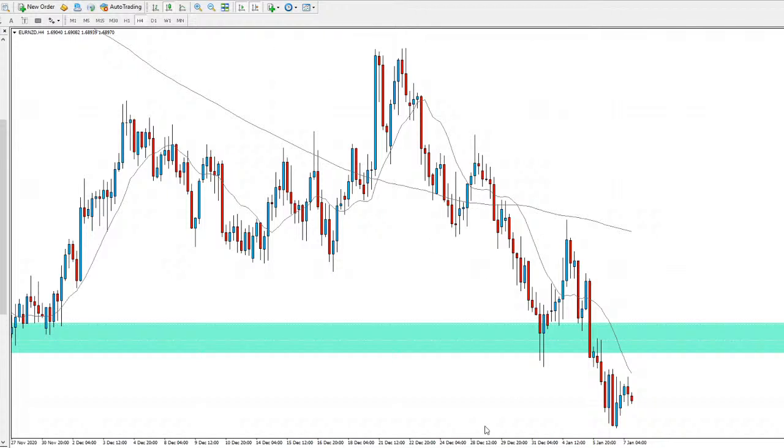4 hourly, not much to go with. Strong push to the downside, and price looks like it's just retracing a little bit. So again, still looking bearish here. Potentially could see a move back into this area though, but again that will be acting as daily resistance.